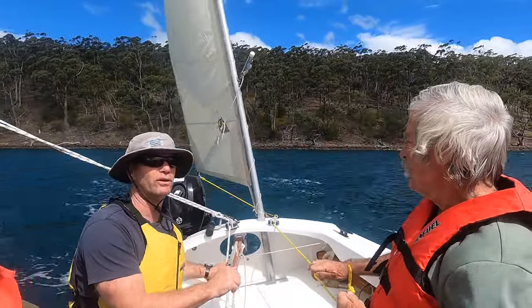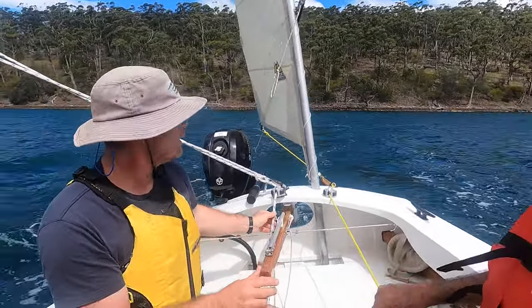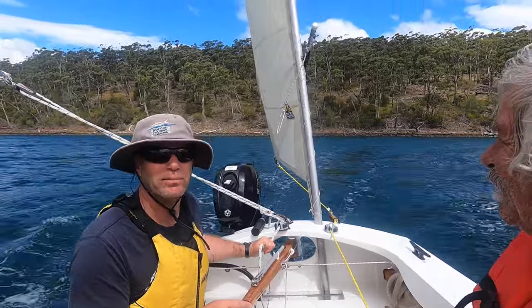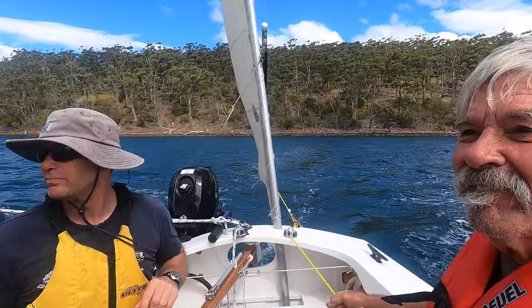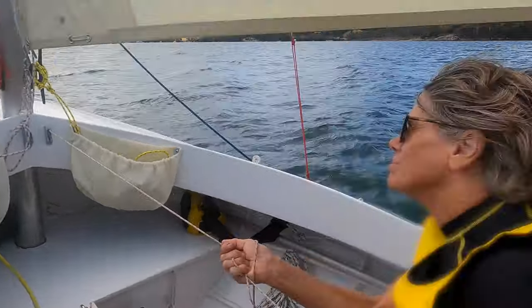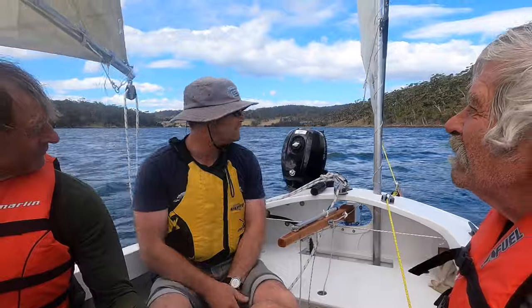Tack right there. What's the other trick you can do with a mizzen? Heaving to is a pretty handy trick. So, pretty straightforward. I just yell at the old man to crank the mizzen in. I'll ease everything else out. Crank the mizzen in. And I suppose we can roll the head sail away. Yeah, there we go. Good job, Julie. She should just sit here nicely while we have a cup of tea.